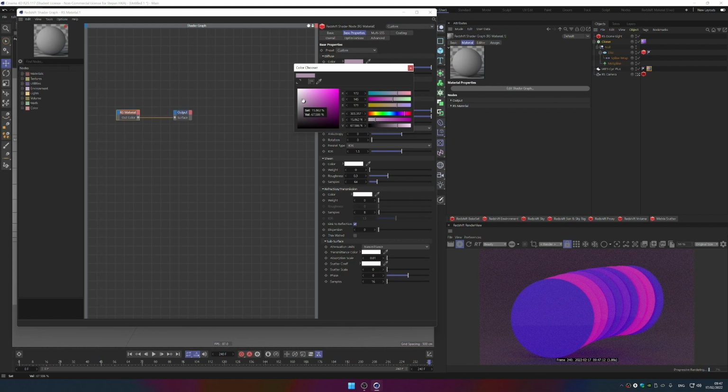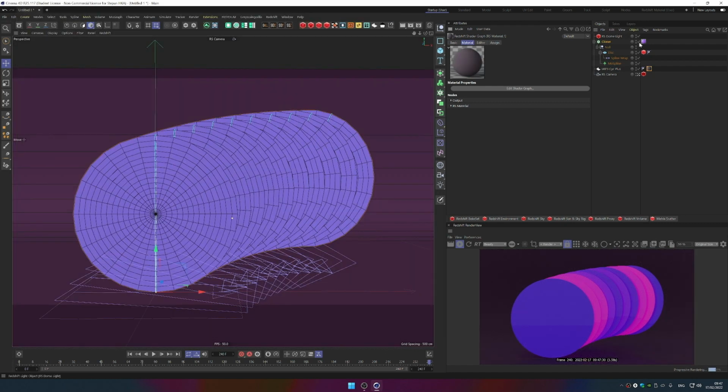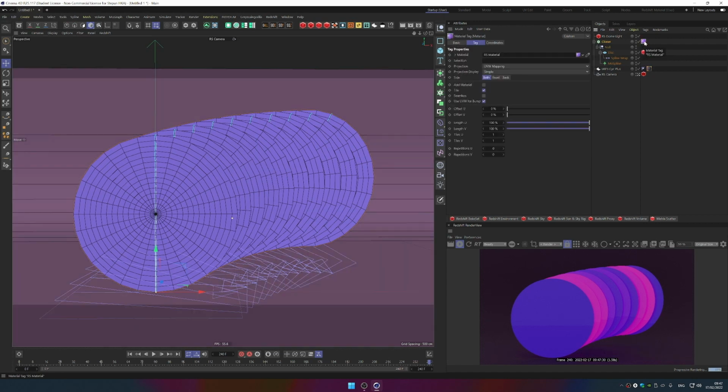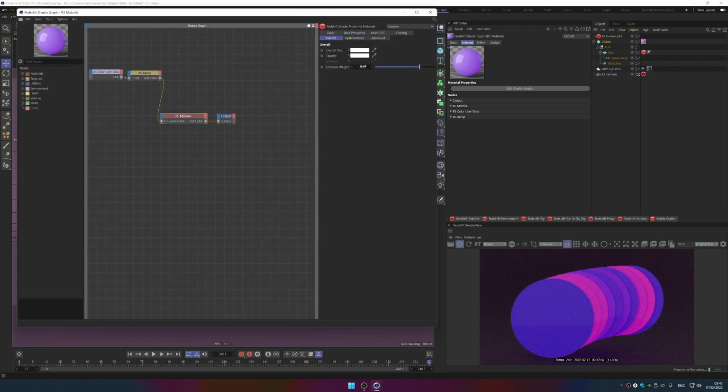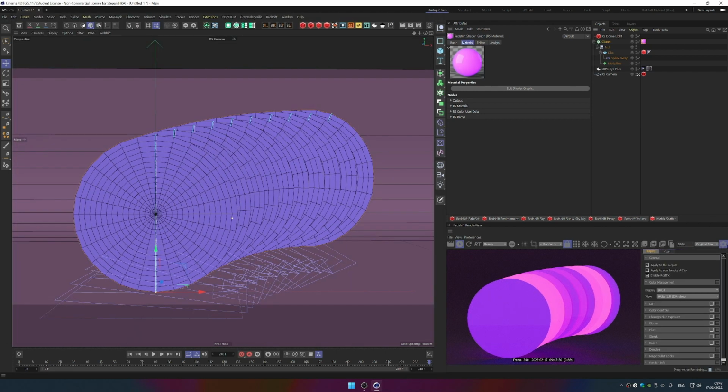So it's almost there, but it's kind of grayish. Okay, enough of that. Now if we go into the material of our cloner, we can go to overall and maybe increase that emission weight even more, to like 4, so we just get a nice emission. We can also go into our post effects in the Redshift render view.